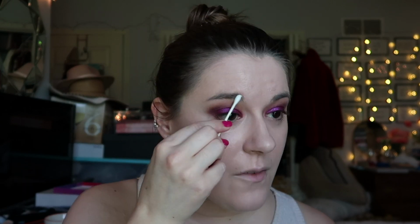So pretty crazy stuff. Since I do my foundation after my eyeshadow, I usually like to go over my eyeshadow again and give it a blend. Sometimes it can get messed up when I'm especially using my hands for my foundation. I've only used my hands to apply this foundation, but I really think it works it into the skin so much better. You could definitely use a beauty blender or a brush, but I really think using your hands gets the product looking more natural. It is a very natural looking foundation for being as full coverage.